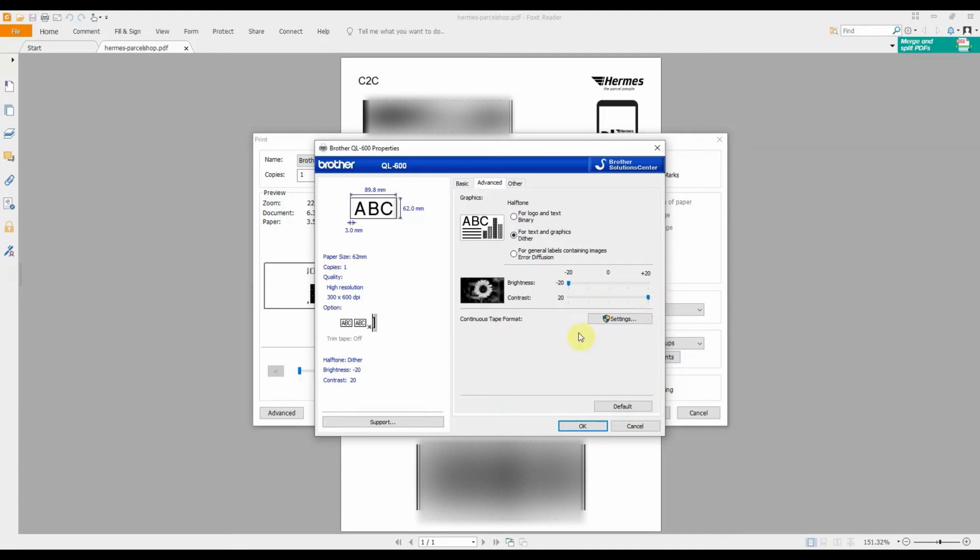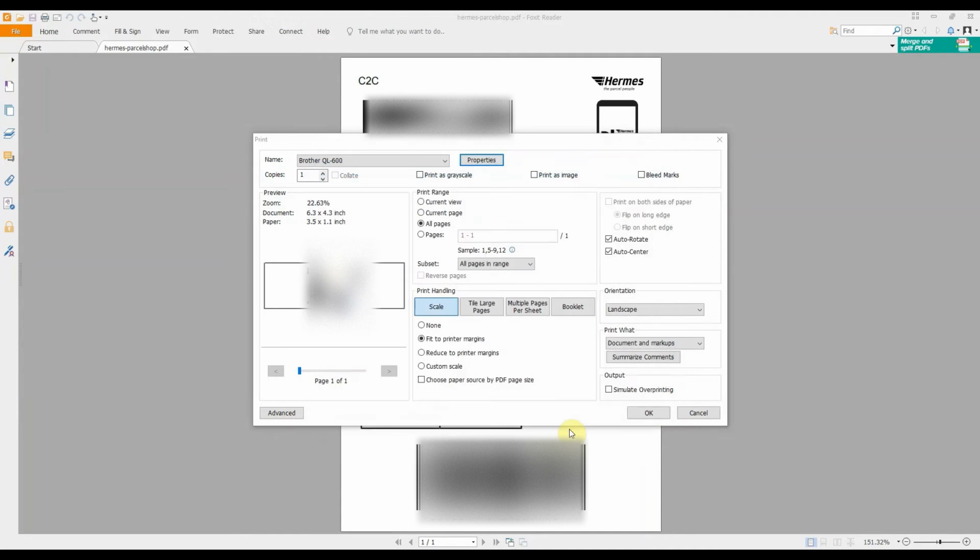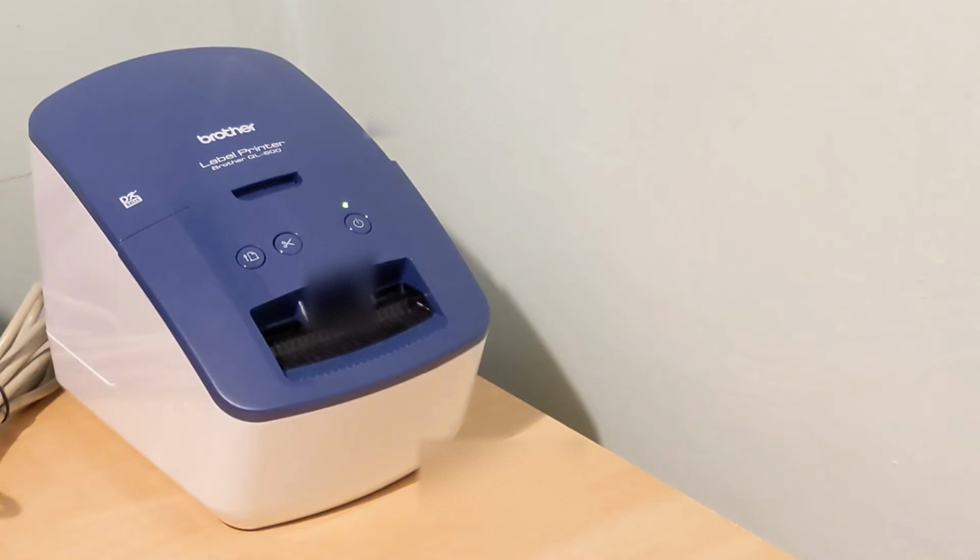Okay, so change those three things on the advanced tab, and then finally click onto the other tab and tick the box to arrange the font stroke. Okay, once all that's selected, you should be able to hit OK. And then you can see straight away our preview here is looking much better. It's filling the whole of the label. That's spot on now. So you should now be able to hit OK and print the label.